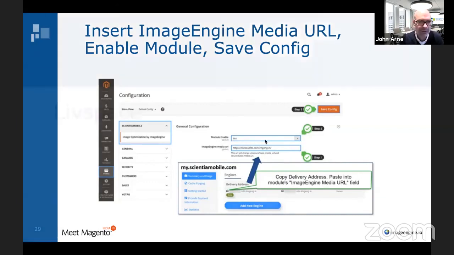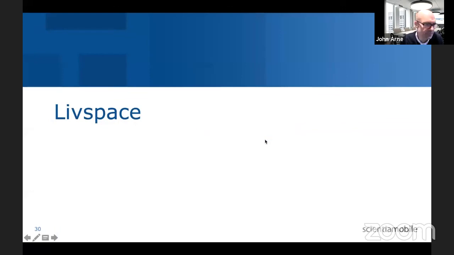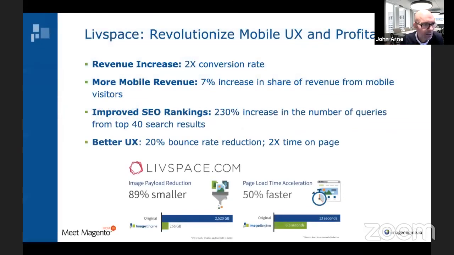So now we're starting to run out of time. Just a quick case study of one of our customers, livespace.com. They enabled MeetMagento on their site, and it had an immediate effect on almost all metrics that we were tracking.